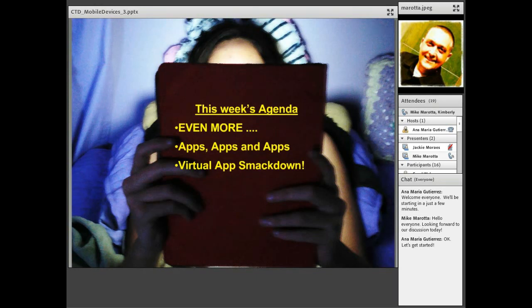And I think that's the part that makes those really powerful when we think about the app smackdown. It's great to get the names of a bunch of things, but it's more valuable to understand how people are using that tool in their situation. And then we can start trying to build our toolkit of strategies of how we're going to use tools like that. And in fact, when we get to that part later on in the presentation, I have some slides of things that I like to show because I think they're just really powerful tools that we could all use for different end results with our students.